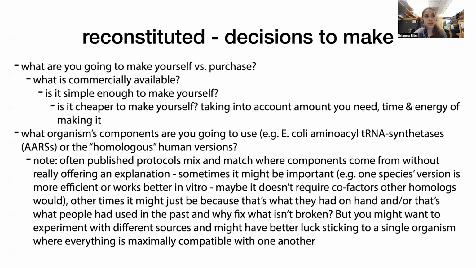And this is going to depend too on what your goal is. Is your goal to use this system just to make protein, say, or is it to actually study how proteins get made, in which case you might want to be more concerned about having everything be as close to realistic as possible. Whereas if you were just going for maximal protein production, then you might just want to be going with what's most efficient.